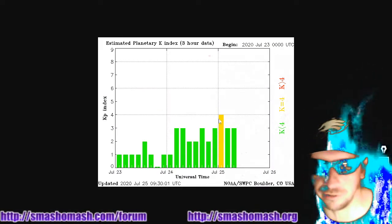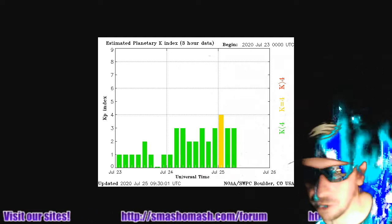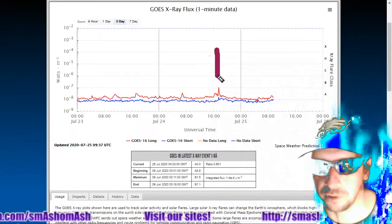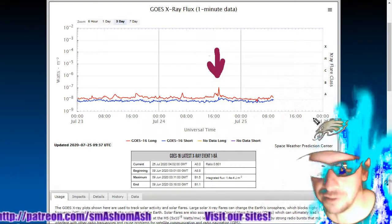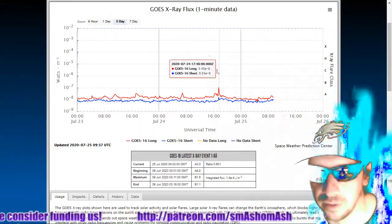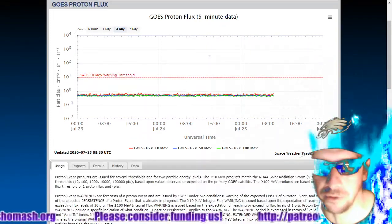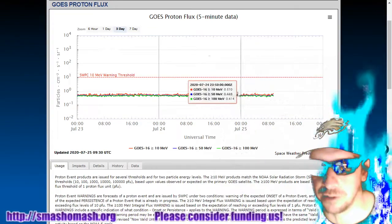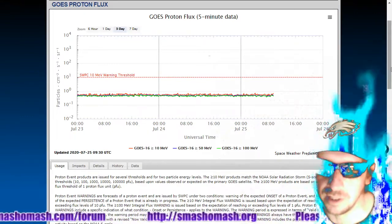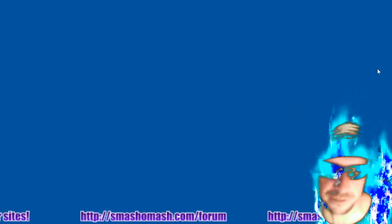There you can see that moment of KP 4 — the geomagnetic index of 4. Those incoming protons did cause a bit of a stir. There's that small solar flare we saw — X-ray photons in the B-class range around 1740 yesterday. That's universal time for you new viewers. We don't see a significant rise in the proton flux generated with that coronal mass ejection as forecasted, and it's not really a surprise there as it wasn't all that dense, and it was a bit on the slow-moving side — it had a lot of time to dissipate.